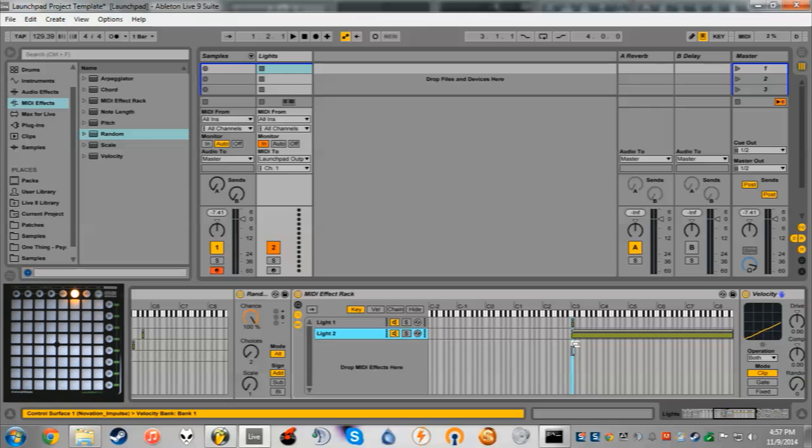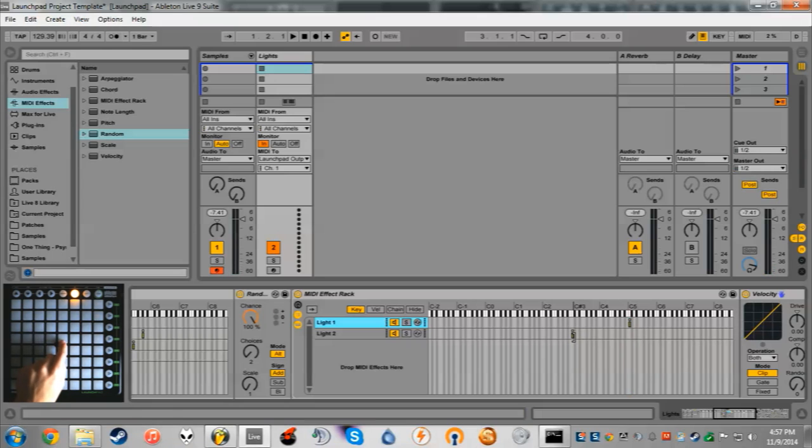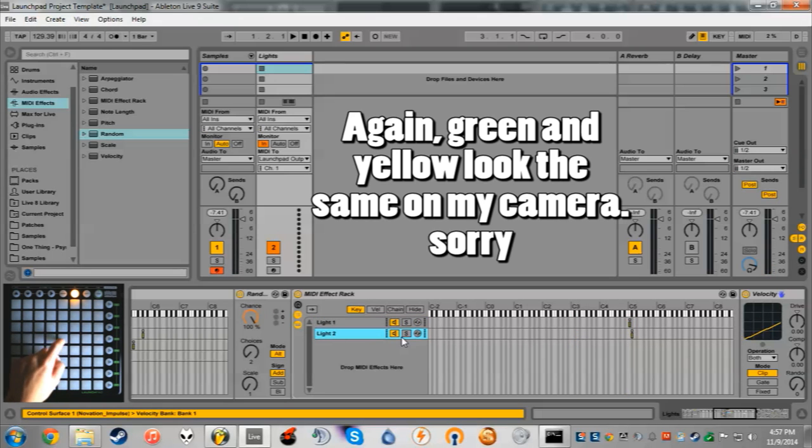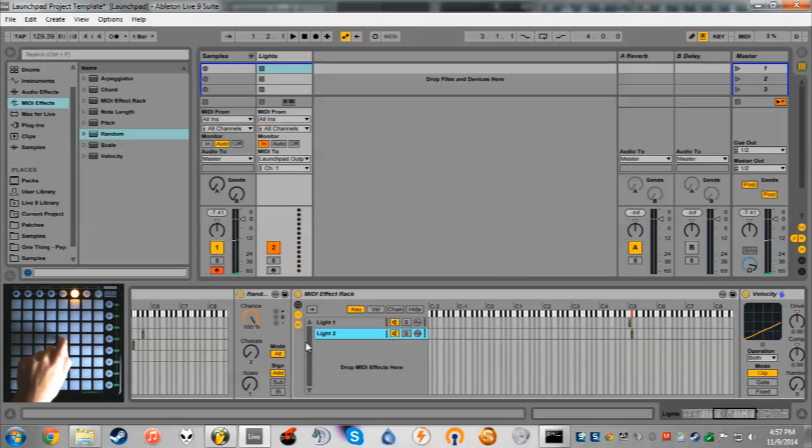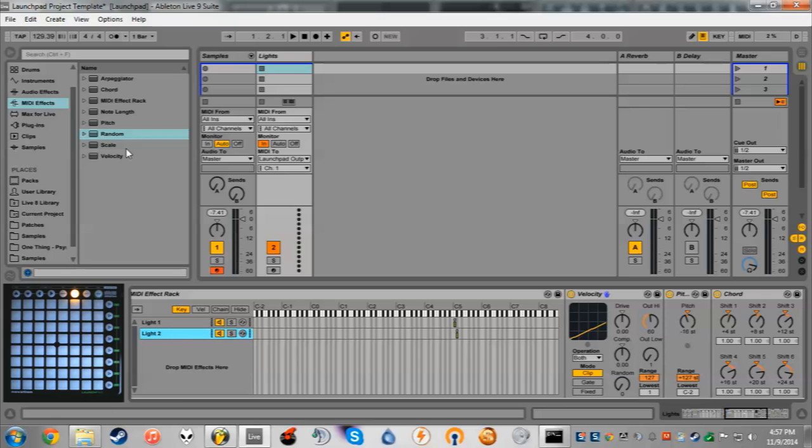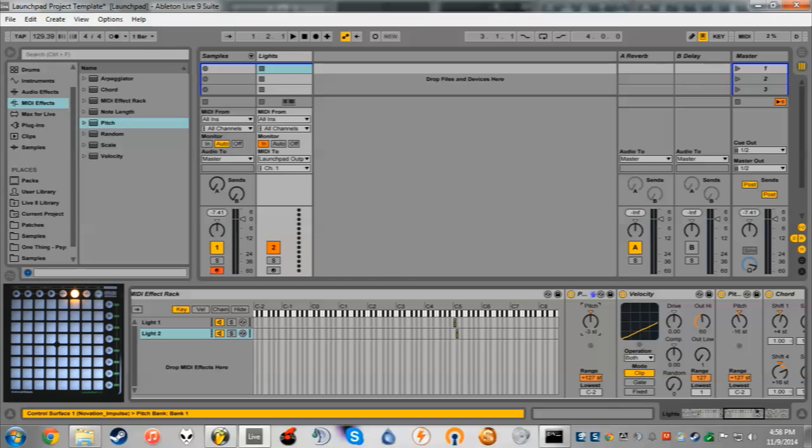So the only problem with this is that here, I'll show you. Okay, so it's over here, so we'll drag it over here. We'll drag this one to the second one. Alright. So you can see with the second one over here that's kind of messed up. It's green, but it's a little messed up, and that's because you changed the semitone one up, so you have to put it back down again. So if you go into light 2, put a pitch right here, and we'll do -1. It's not working. There we go. See there, that works now.